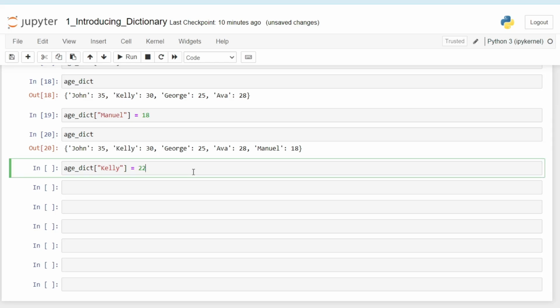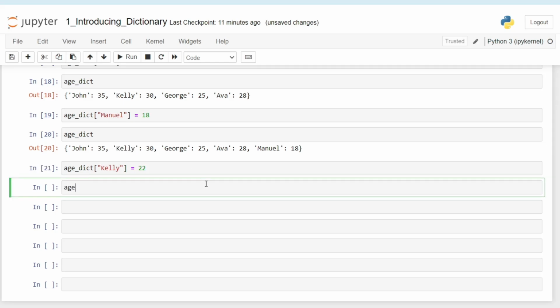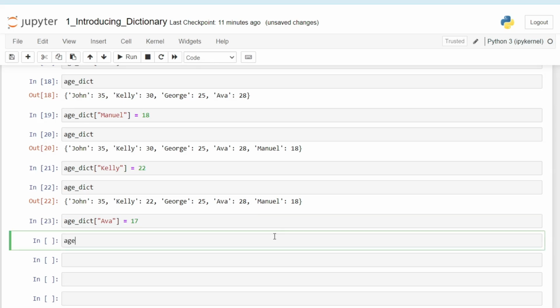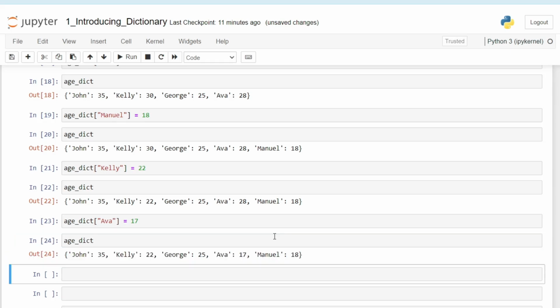So once we execute this code, and again, if we output our age dictionary, we can see that the age associated now to our key Kelly is 22. Let's try another one. For example, let's update Ava's age to 17. And once we output again our age dictionary, we can see now the new age value associated to Ava, which is 17.